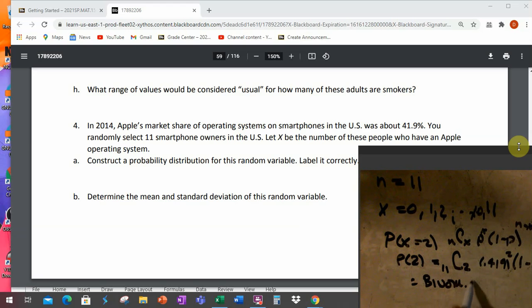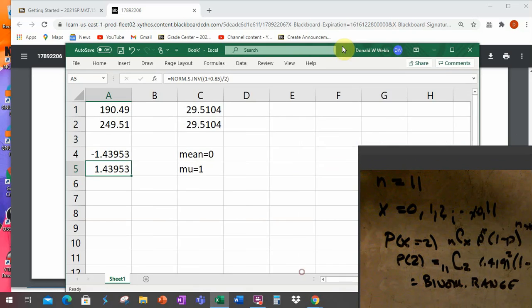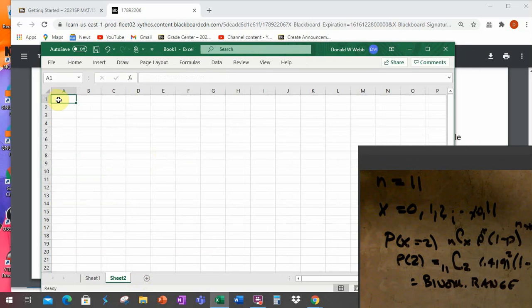And let's keep it easy. I think most of you have gone on to this one, binom.range, and let's use that as we go. So construct a probability distribution for this random variable. So X, and the probability of that particular X. Our X goes from 0 to 11. Once I train it, I can highlight everything and go to 11, or I could just type all of these in. Hopefully it's not going to be very long.